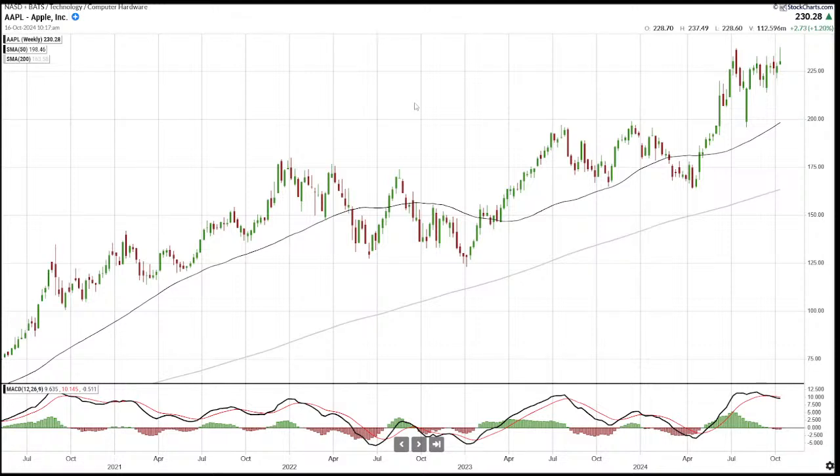I've always been an advocate of analyzing the market and individual stocks on multiple time frames, especially when you're looking towards swing trading, which is typically the most popular mode of trading and investing. Hey, I want to buy a stock and hang on to it for a couple of weeks, a couple of months. And I've always been a big advocate of taking some profits off the table when they're there.